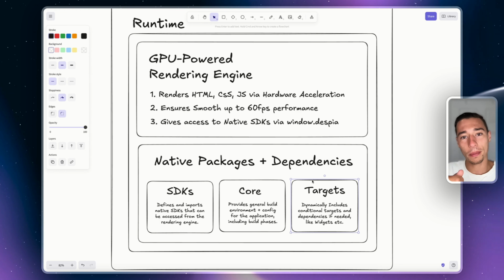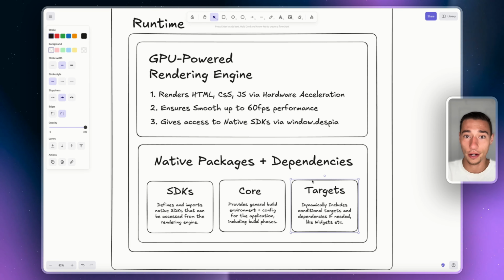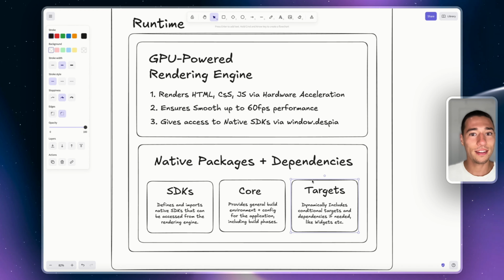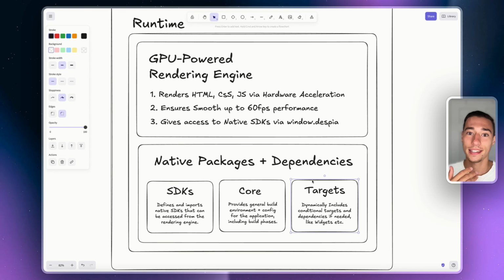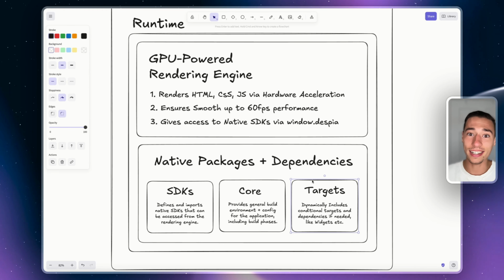And this is what the build tool actually does. So we have this framework that can take any dependency, any target of those, and then the build tool, based on your configuration in the Visual Despia editor, lets you enable or disable them. So you will only include the targets in the built application that are needed for your specific use case.